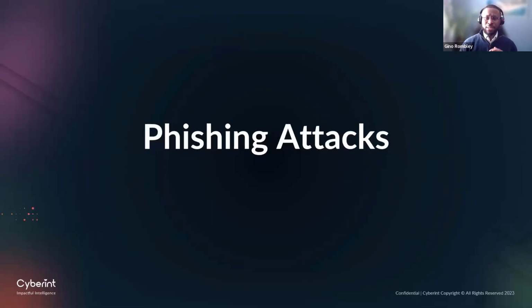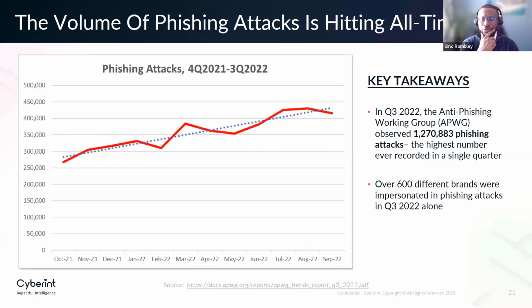Phishing attacks are something we've seen as traditional attacks, really well known on the market today. And of course, we always have some clever new ways of phishing. But as you can see on this graph, as much as we have invested in solutions to protect against phishing attacks, nonetheless the volume of phishing attacks has increased. Between Q4 of 2021 and Q3 of 2022, we've seen a steady increase and growth in phishing attacks.